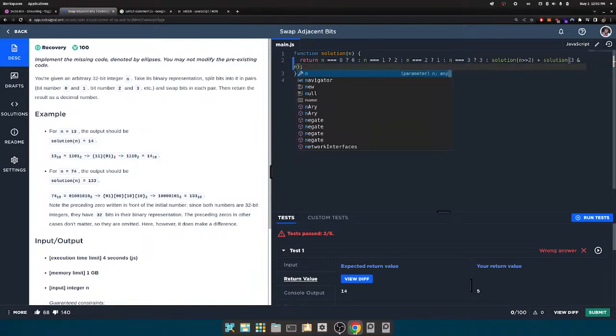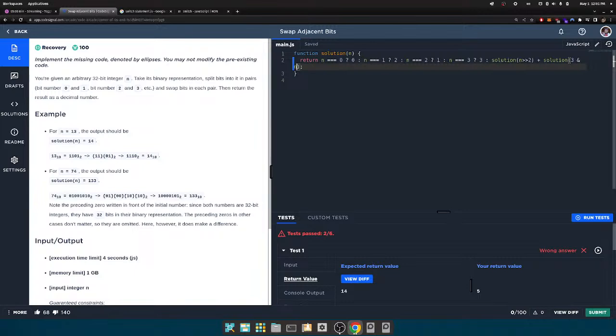So this gives us the last 2 digits in binary, and then we move by 2, and then we continue and do the same.